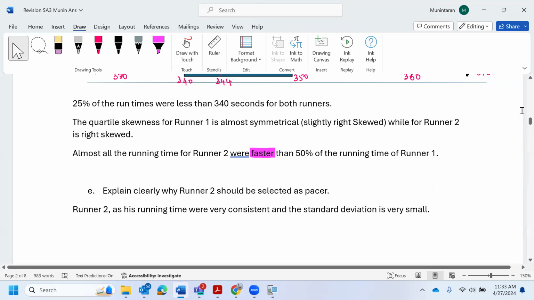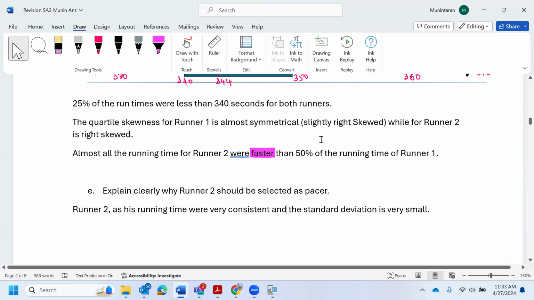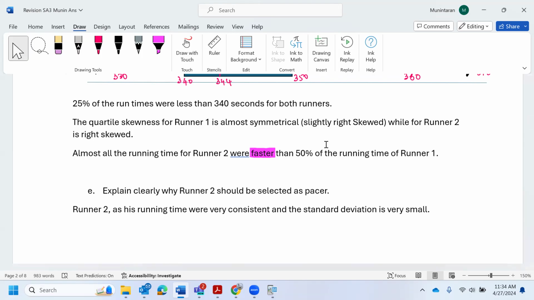So just for your knowledge, pacer means that we must run at a very constant pace throughout the run, right? So if the other runners follow you, they should be doing it. This is actually for a marathon of 4 hours, and a half marathon of 2 hours. So if you follow these paces, you should be able to do the half marathon below 2 hours and the marathon below 4 hours.